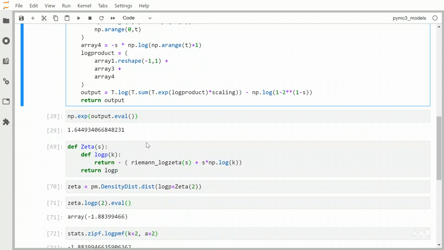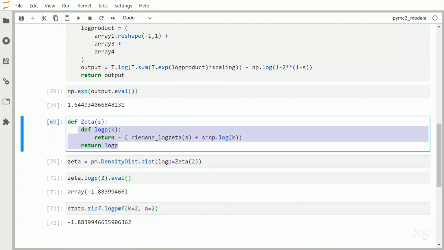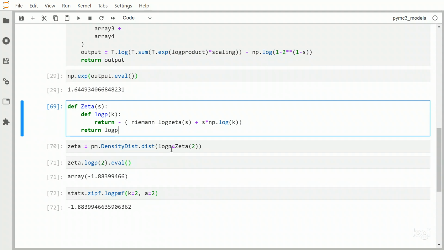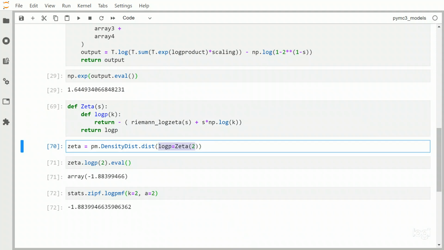And based on that, we can easily calculate the actual probability mass function for the zeta distribution, and then we can use that log p to define a PyMC3 distribution with this utility pm.DensityDist.dist.